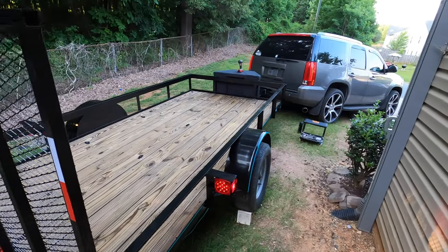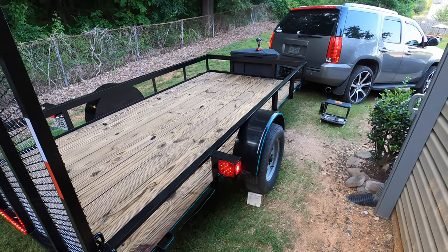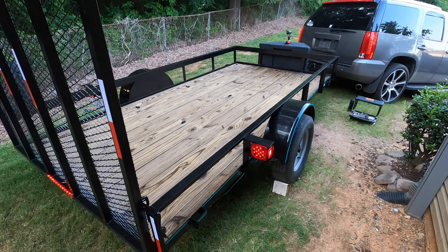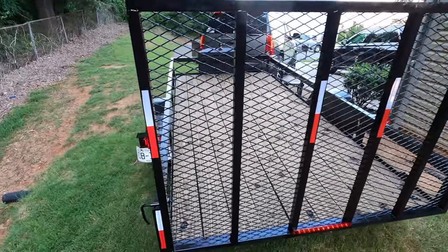And there we have it. Now, I don't have a mic plugged in, so I don't know how this sounds, but basically a refurbished trailer. Painted, deck clean and stained, new wiring, everything works. So basically a refurbished trailer.